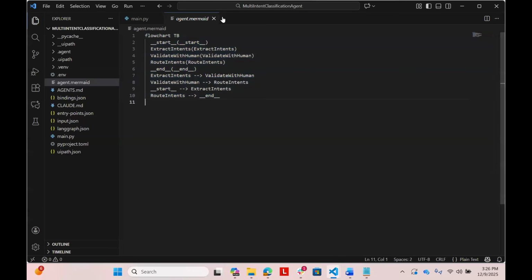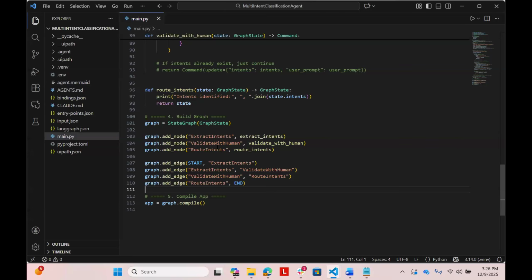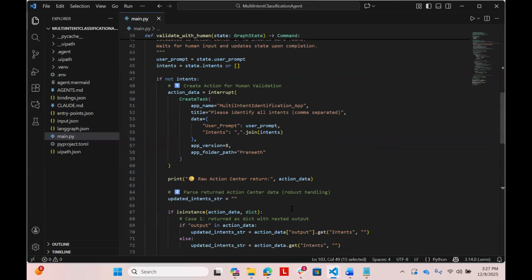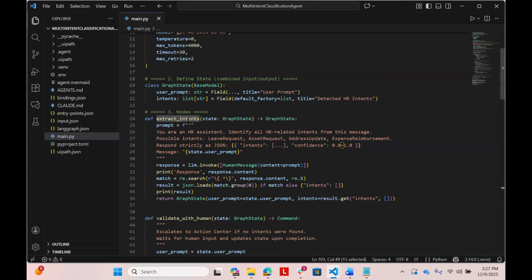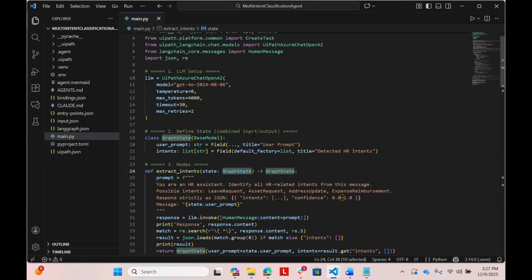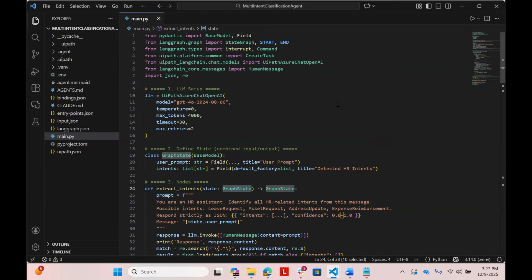Each node is connected to a function. Let's see the functions in detail. So extract intents: we are passing the graph state, which holds the entire data.